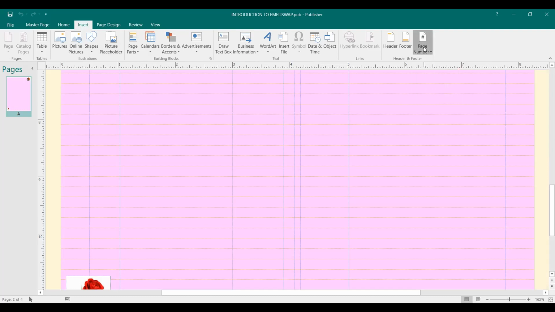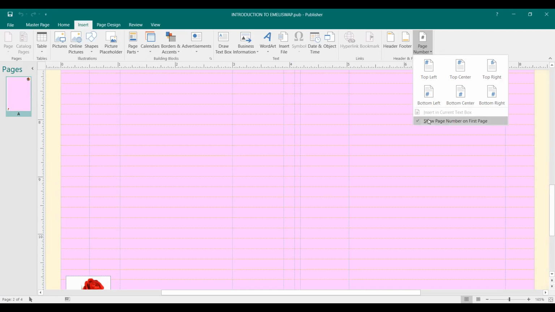Let me click it. You can see after clicking on the page number, we are given several alternatives to insert our page number. We have top left, top center, top right, bottom left, bottom center, bottom right. Let me select bottom left. So I'll click on bottom left.